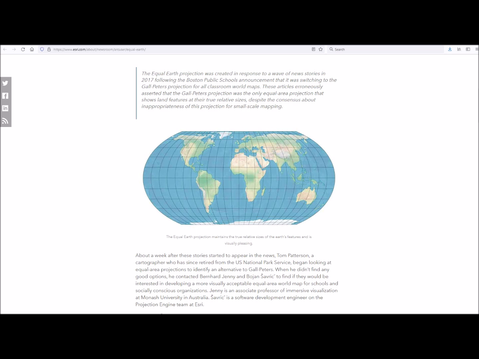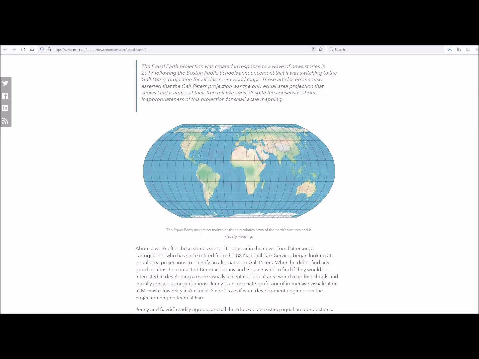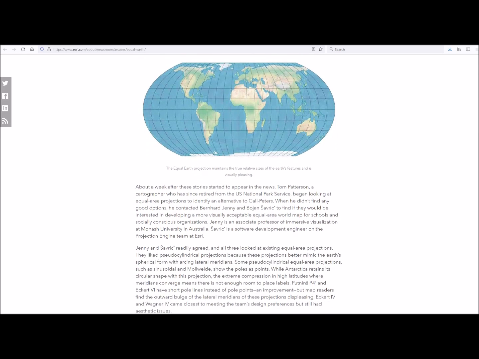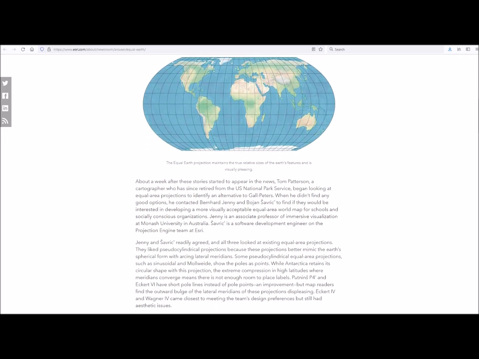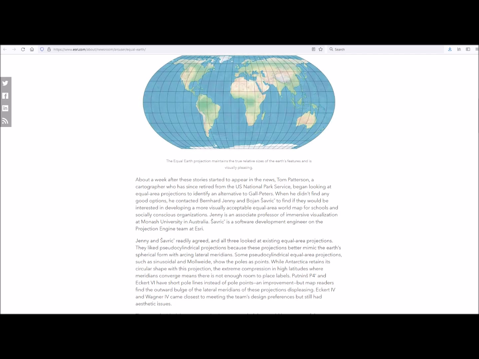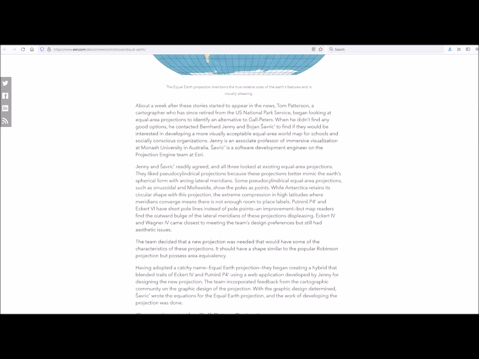Unfortunately, not an uncommon occurrence in how much of science is reported in the media. Sometimes the folks in the media aren't as up to date on their science as they could be. I'm not bashing media here. I'm just saying that we can always do better. Anyway, let's go back and look at our lovely Mollweide projection one more time.